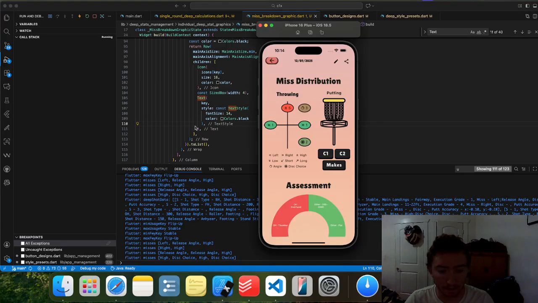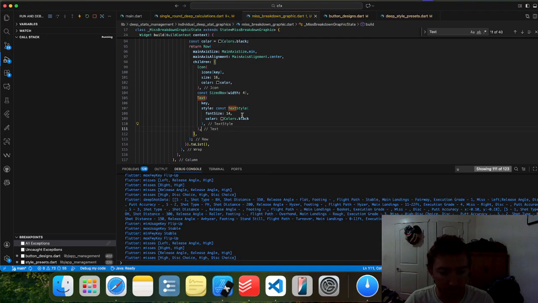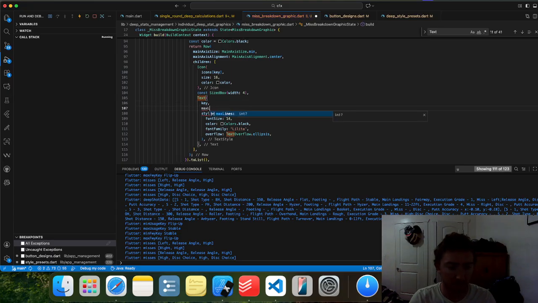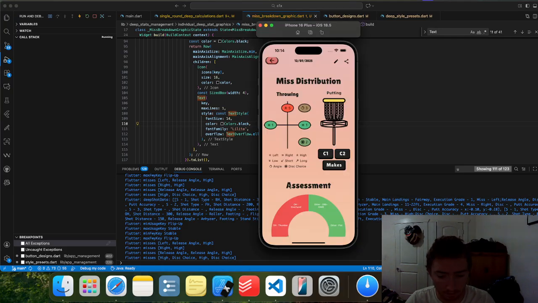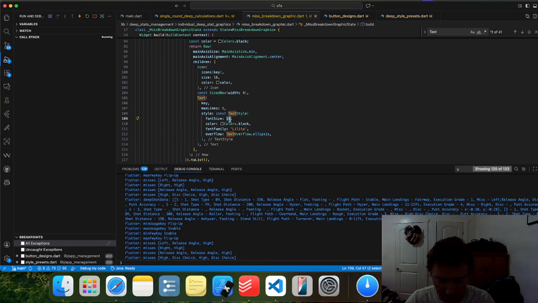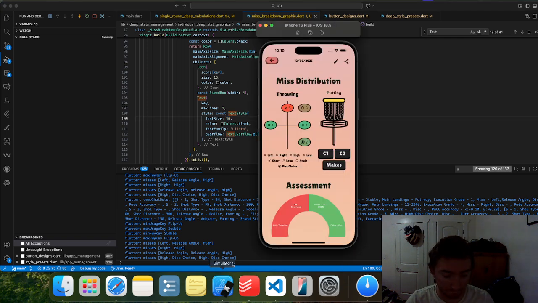This is on the key for these. Okay. Font family. Max lines 1. 16.